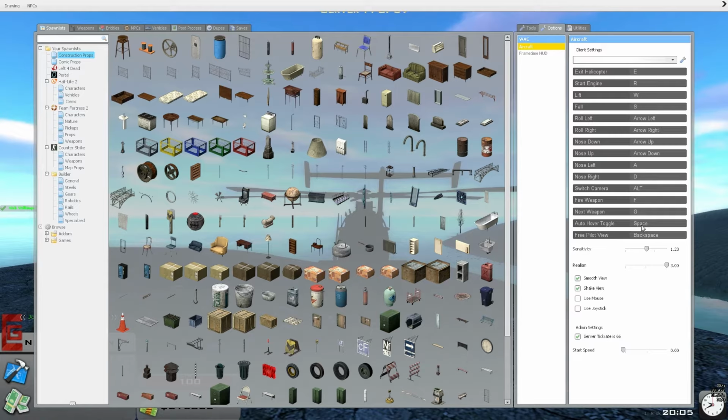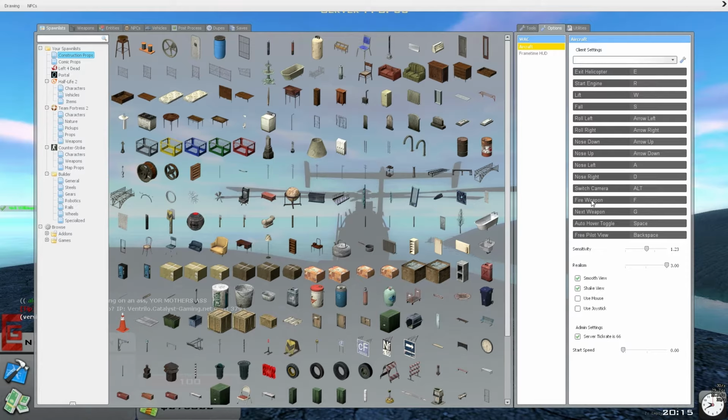Mouse 3 is the scroll wheel press button, so if you press your scroll wheel without scrolling it, then that's mouse 3. But I set up the space bar because I'm mostly using my keyboard and don't really want to move my hand from the keyboard to the mouse just to toggle on the auto hover. So I just put up the space bar because I'm not using space bar for anything else.